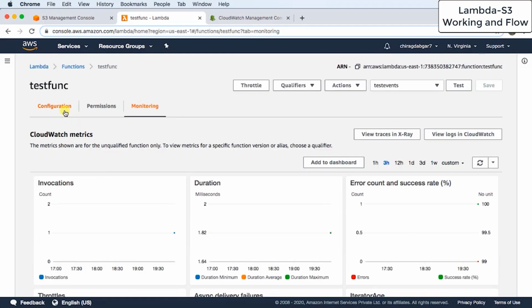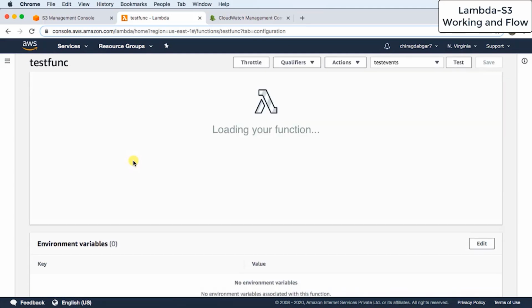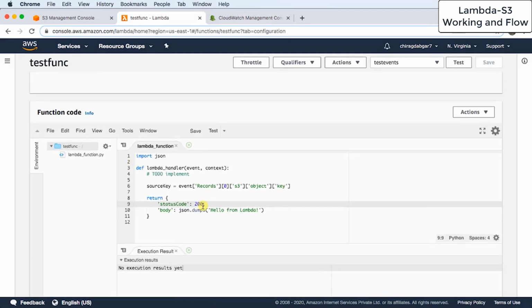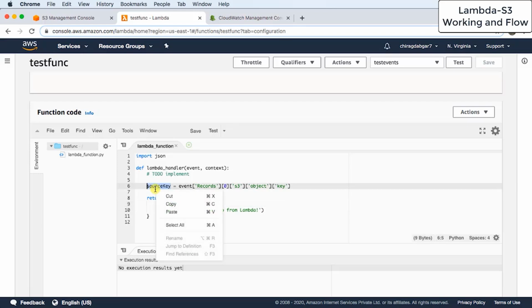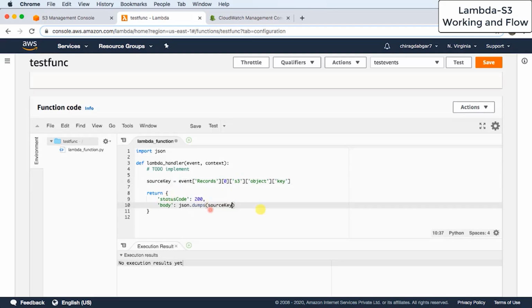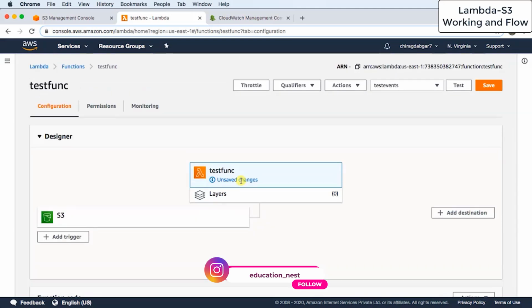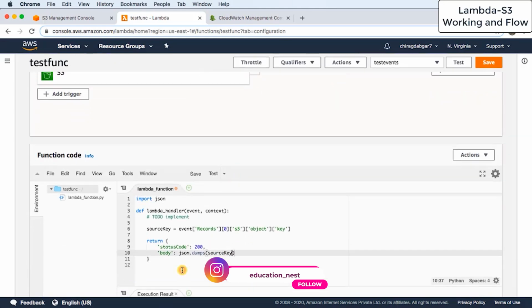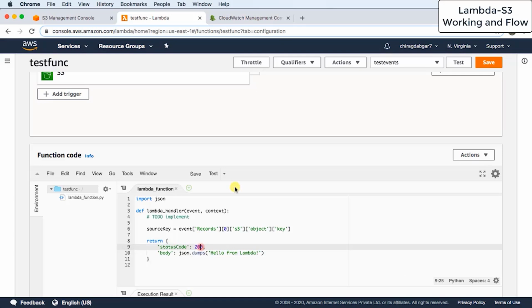Now, in case you need to add more flavor to this particular Lambda function, all you need to do is modify your Python function as and when you go. For instance, you can type the source key, as in the file which was being uploaded, and you can type, hey, so and so file has been uploaded at so and so time, and you can insert the timestamp using the time library. So that is what you can do. Other than that, I don't think anything needs to be added. Everything seems fine, so I'll keep things as they are right now.